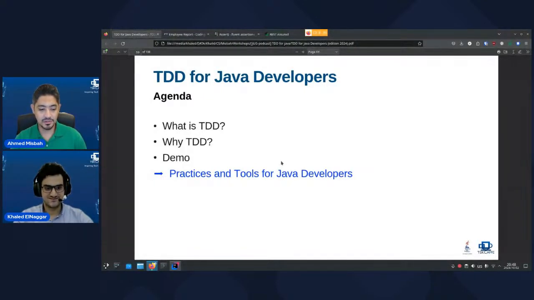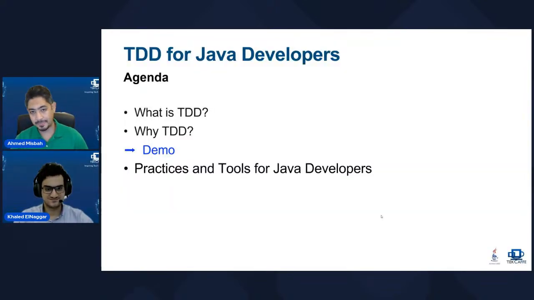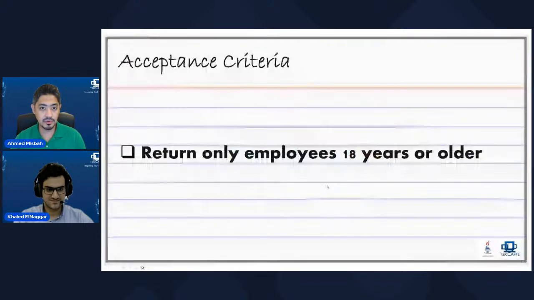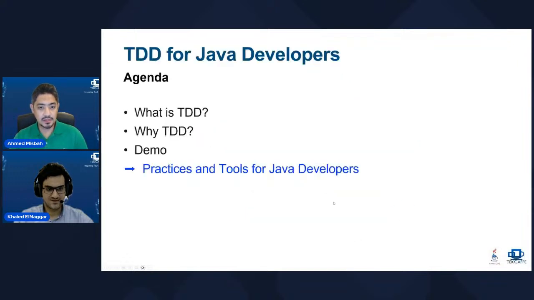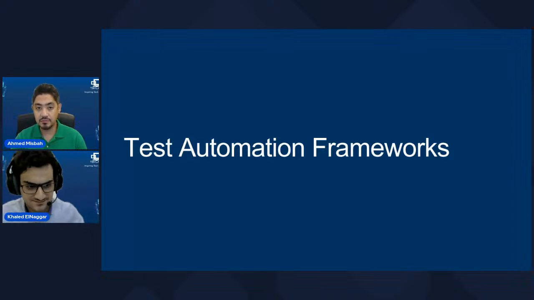Okay, thank you so much, Khaled, for this quick demo. I hope this has shown our viewers how the TDD cycle actually works. So now that we are done with the demo, let's start talking about some TDD practices and tools that are useful for Java developers. And let's start with test automation frameworks.